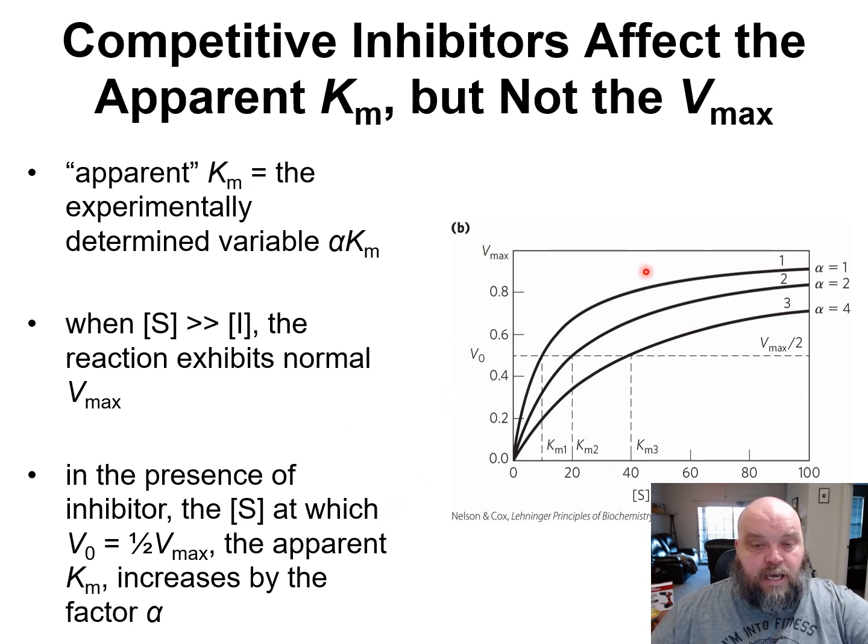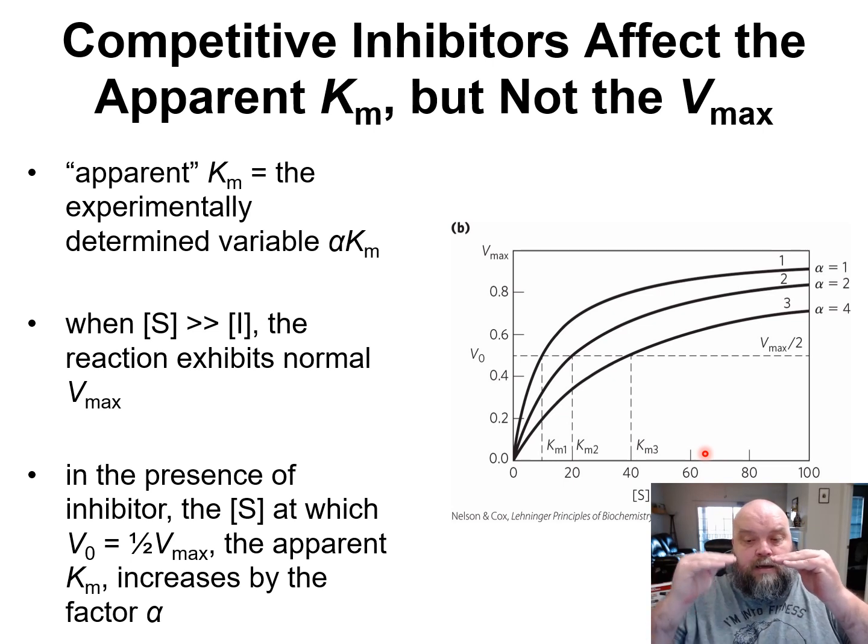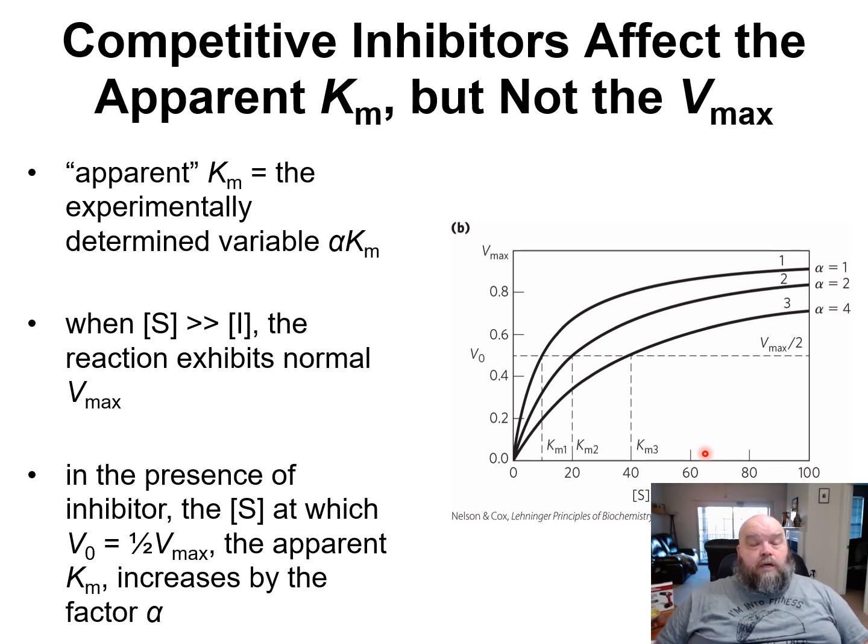Vmax will always stay the same, even if you add in a competitive inhibitor. What's going to change, though, is that our curve will begin to shallow out as you increase the inhibitor concentration, so that our Km keeps going up and up and up. So you have to keep increasing the level of S, the substrate, to counter how much inhibitor is present.